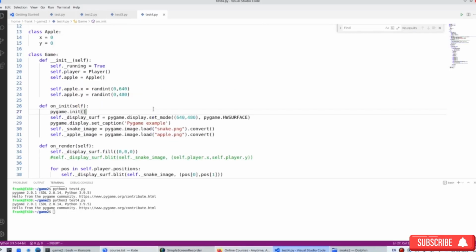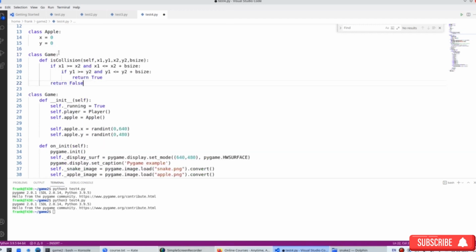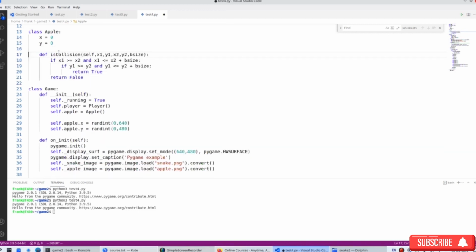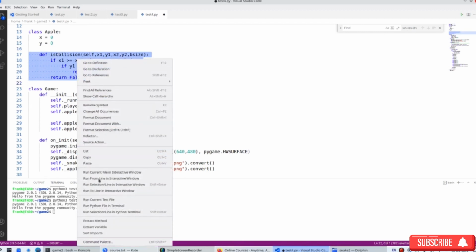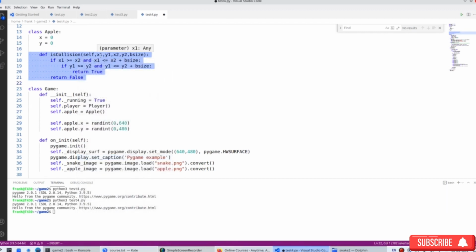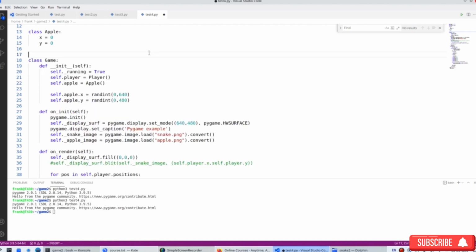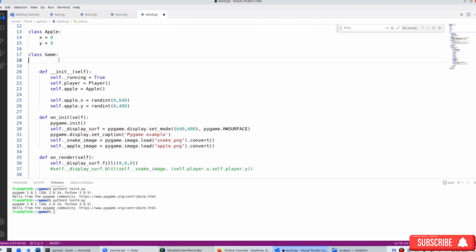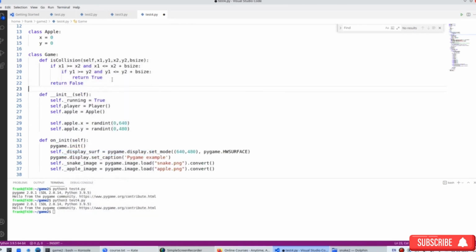Next, we'll want something to happen when there's a collision. So when the player or the snake collides with the apple. In order to do that, we need to have a collision function. So I've created this one. And this detects the positions between the snake x and y and the apple x and y. And it should include the size factor. So let me just add it in the game class, and then we can start checking for a collision.